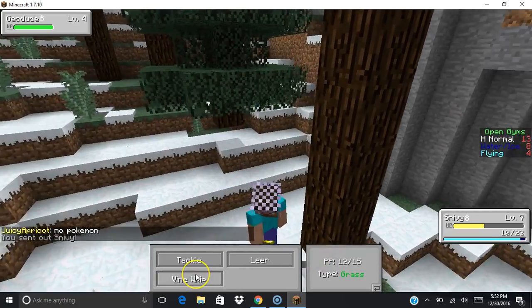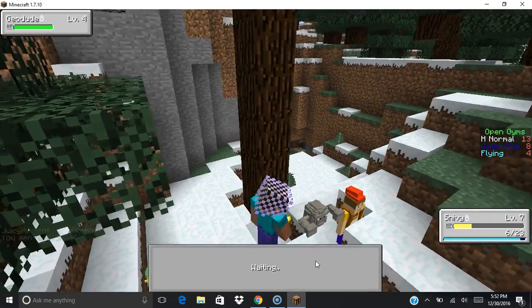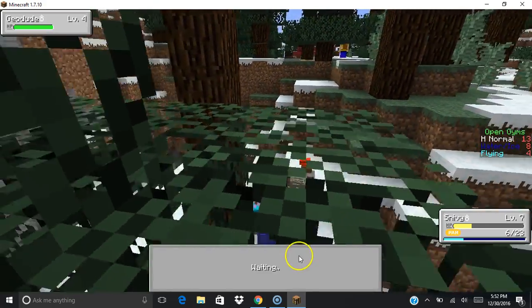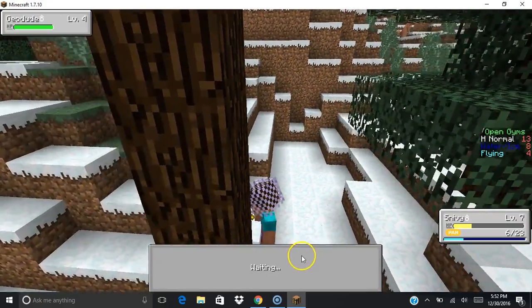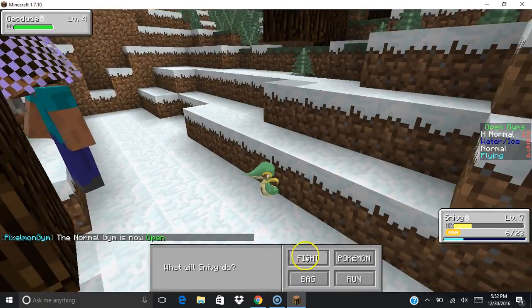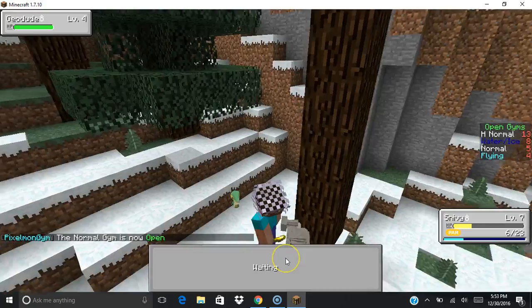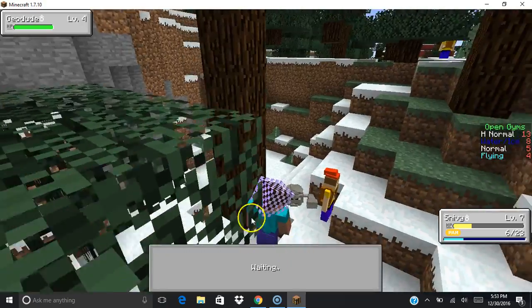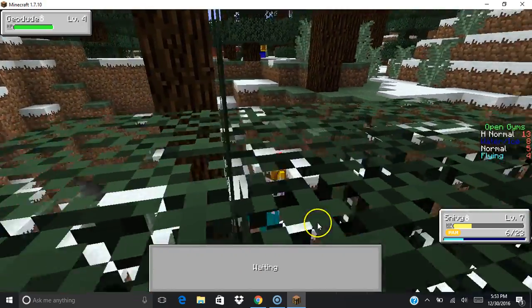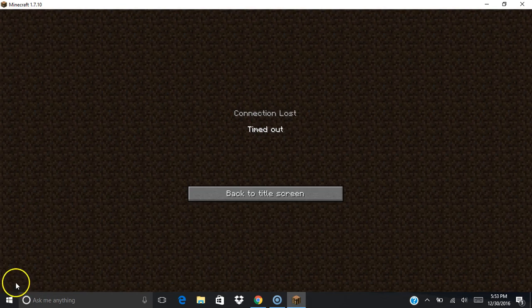Geodude. Oh, Snivy's not healed. Mine was super effective. Oh, I'm paralyzed too. And of course, it's gonna say, oh, it didn't. Okay, Vine Whip. It's not working. It's probably gonna say waiting for another hour or something. And of course, we crash. Be back.